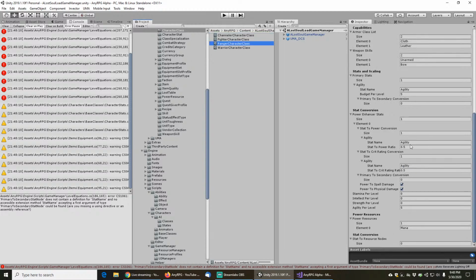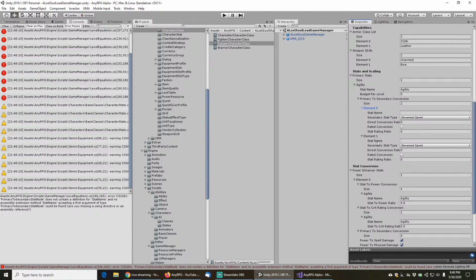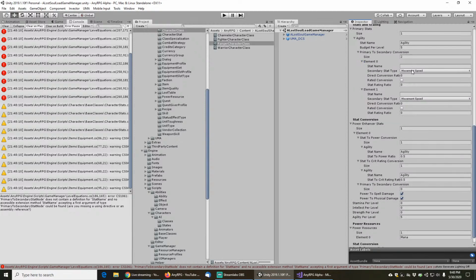So for the ranger then, same thing, basically agility. We've got 2 stat conversions on agility for the ranger. We've got just straight up damage, and we have critical strike, and this is rated at 0.5, and this is direct at 0.5.